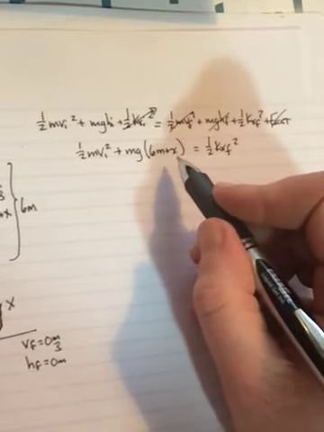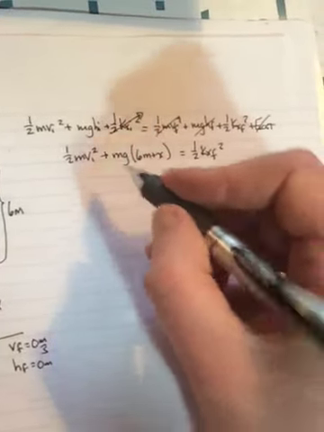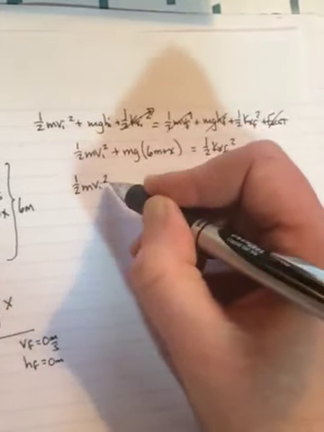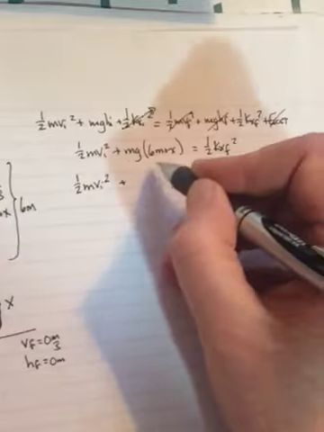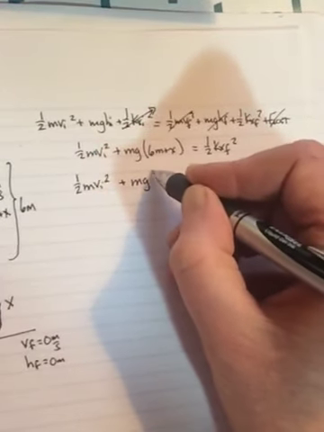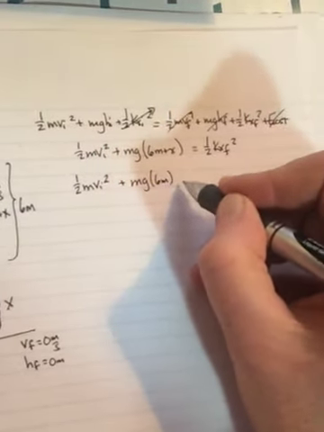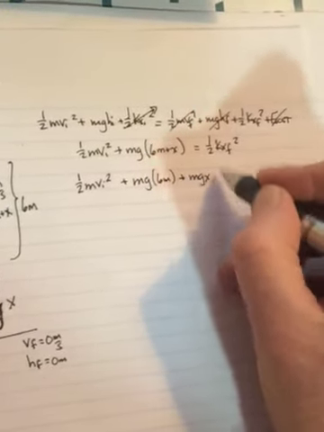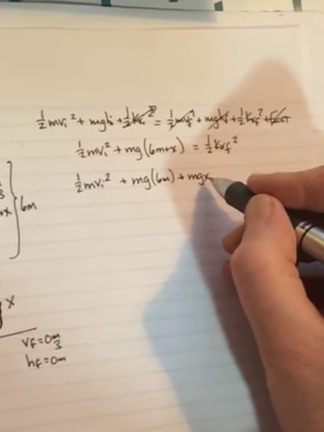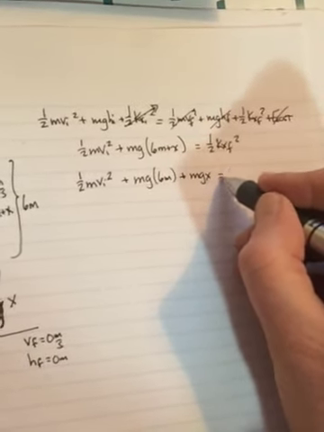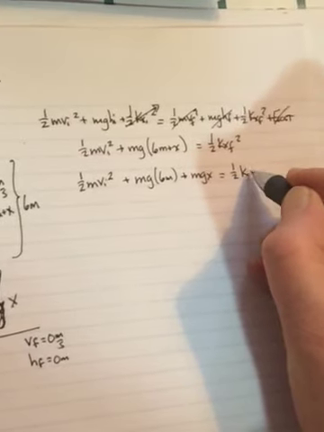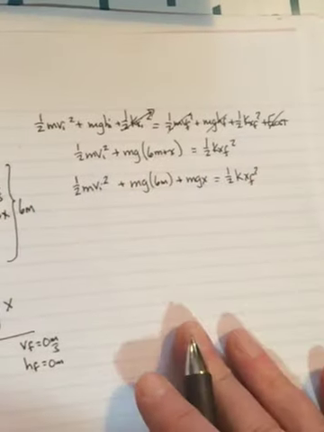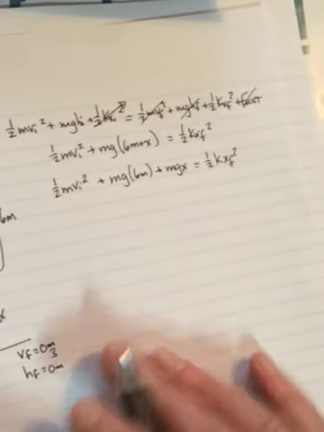The reason these guys are a little tougher is you're going to end up with a quadratic, right? You're going to have a 1/2 mvi squared, which you know everything, that'll be part of your C term. Multiplying through the brackets, you're going to have mg times 6 meters. That'll be your whole number term as well. Plus mgx, that's going to be your middle term, right? Ax squared plus bx, this will be your bx, is equal to 1/2 kx final squared. This is your ax term. Okay, so that's what's going to make this complicated, is we're going to have to use the quadratic.